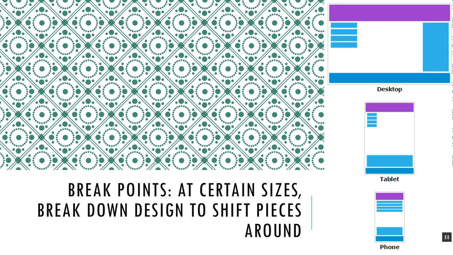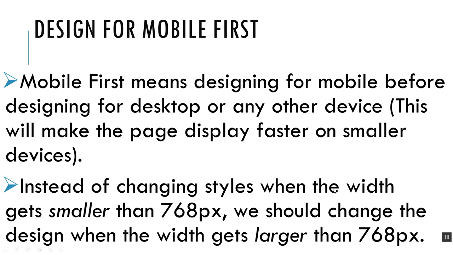This is really useful for making breakpoints — at certain sizes, we break down the design to shift pieces around. For example, on a laptop a page has a heading, footer, navigation, main content, and a sidebar all spread out. On a tablet, the sidebar gets knocked down so it's not smushed left to right. On a phone, everything shifts to take up its own position. Best practice is to design mobile-first — think about the phone first, then in your breakpoint rules say 'if the screen hits this size, change it' instead of 'if it gets smaller, change it.'